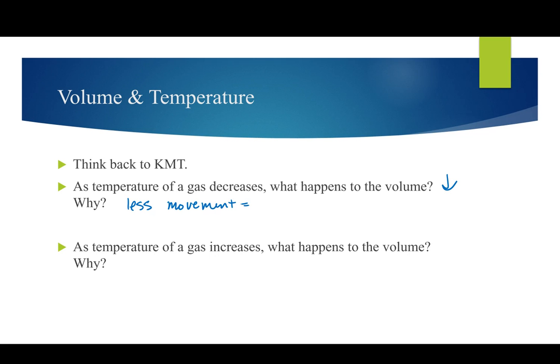Less movement equals fewer collisions. So if there's fewer collisions in a flexible container, that means the size of the container is going to get smaller, because in a flexible container, those collisions, instead of increasing the pressure, will actually just push the size of the container outwards. As temperature increases, volume goes up. There's more movement of the gas particles, more energy, so there's more collisions.